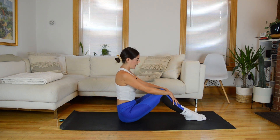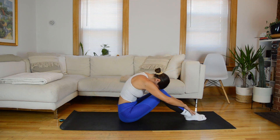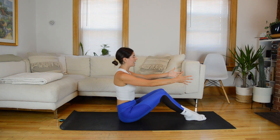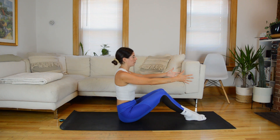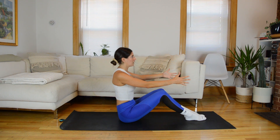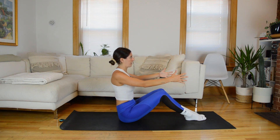One last time: exhale, round forward, big inhale, exhale it out, then stack the spine back up to neutral. Now reach your arms forward at chest height and we're going to retract and protract the shoulder blades. The spine is not changing shape — it's that free gliding motion of the scapula. Shoulder blades move in towards your spine and then wide across your rib cage. We're going to be doing some plank work later, so we just want to mobilize and strengthen through that shoulder joint before we get there.